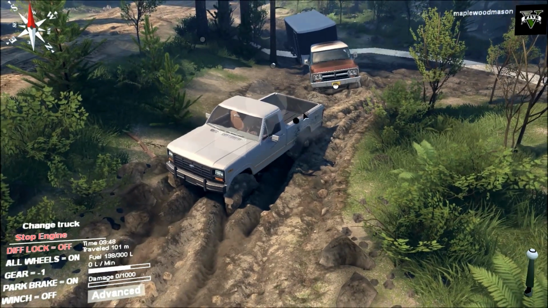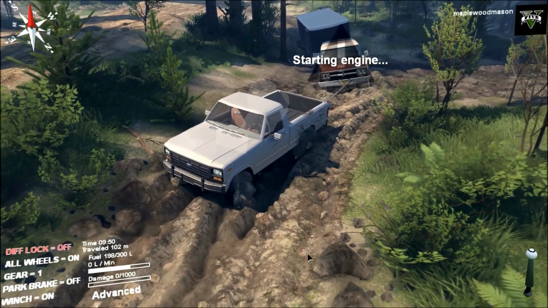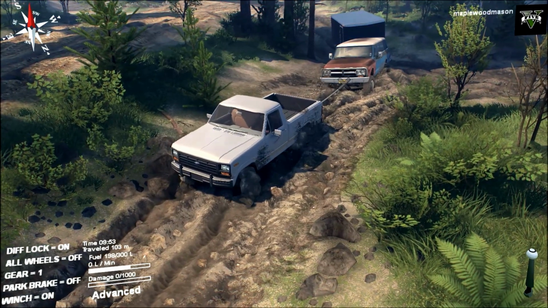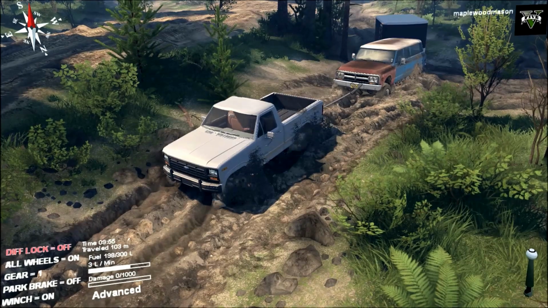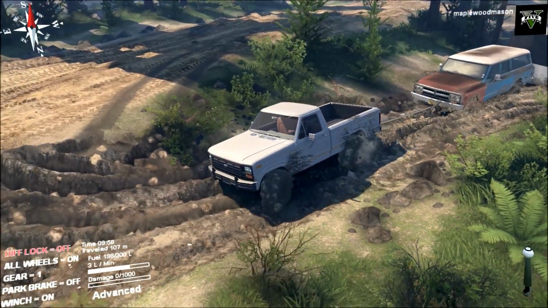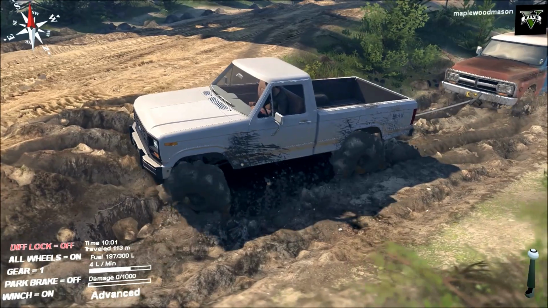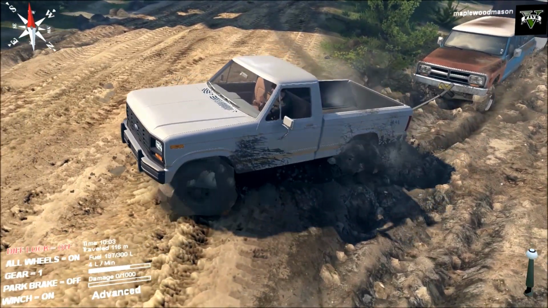Okay, so we're gonna hook up the winch to the front bumper here and go for it. On two-wheel drive. Yeah, right, that ain't doing nothing. No differential lock yet. Don't really need it, honestly. In some situations, yes, but not this one.